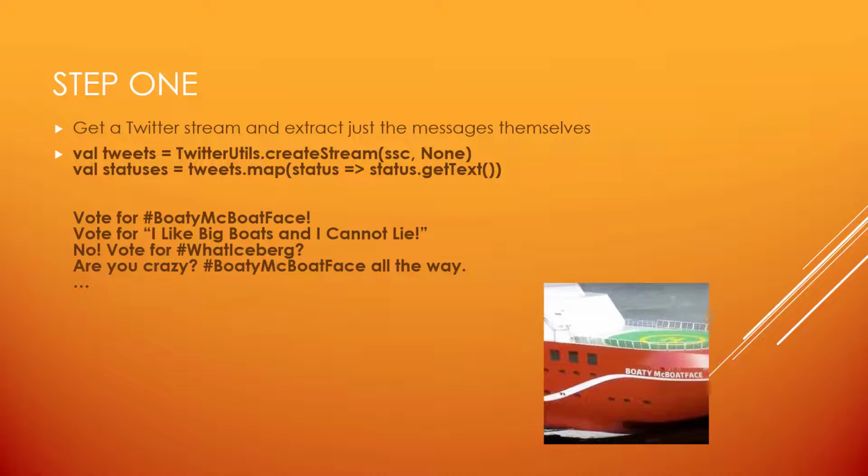Anyway, in this example, we're trying to keep track of the most popular hashtags. So in this case, we would have hashtag Bodie McBoatface showing up as the number one result with 2 appearances, and hashtag what iceberg would be the second result with 1 appearance. So we've established our stream of status messages.